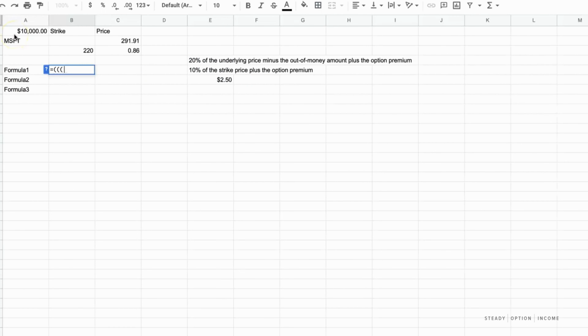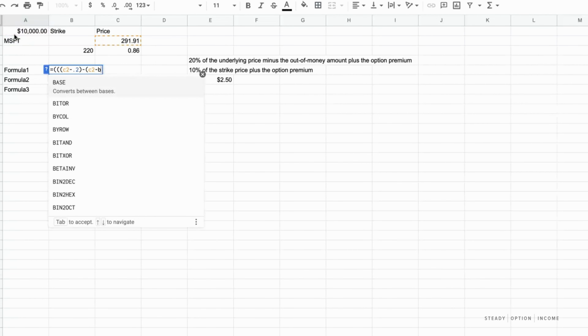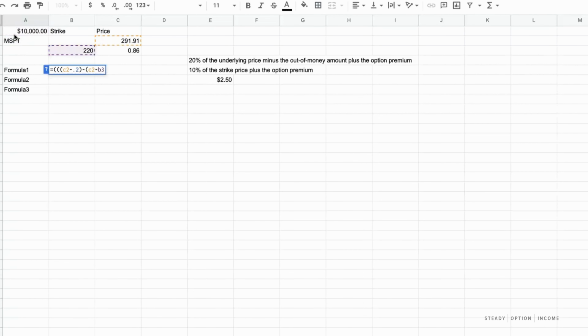There we go. Going to create a few parentheses to contain the different parts of this. So we're going to do our C2, which is the underlying price times 0.2 minus. We're going to go back with C2, get the difference with the strike, which is going to be B3. I'm going to put that in parentheses.